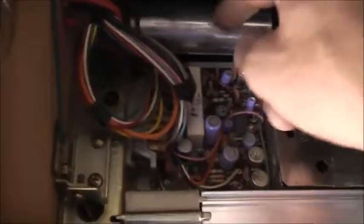That's why I'm not getting much of a picture at all, especially with the video amplifier as well, so that's where half my picture's not working. I can barely see the damn thing. So I'll get rid of that filter capacitor and we'll change that. It's a Matsushita brand 1200 microfarad, 160 volt.